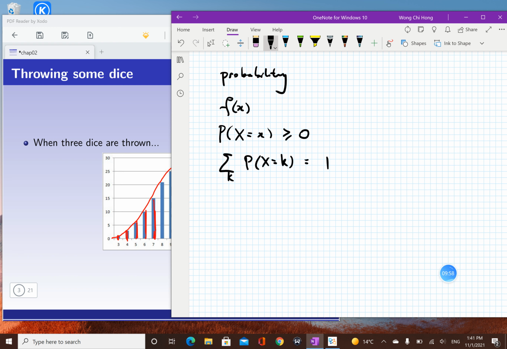These are the two basic rules for probabilities. Everything is bigger than or equal to 0. Of course, it also goes less than or equal to 1, but that's also included in the next line here. If you add up all the possible probabilities, you must get 1 exactly. So in order to have a function representing these probabilities, you must follow these two rules. Given a function, you can actually check whether it is a valid probability distribution function.